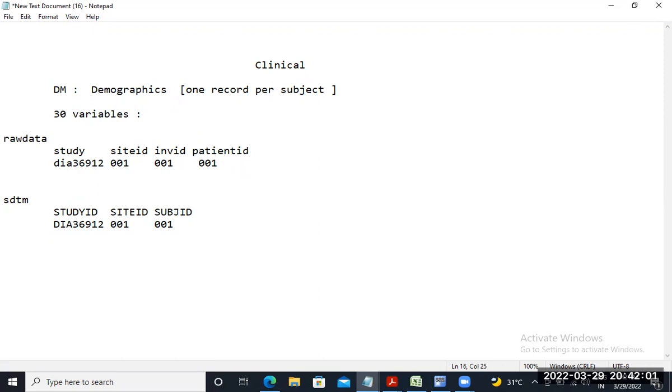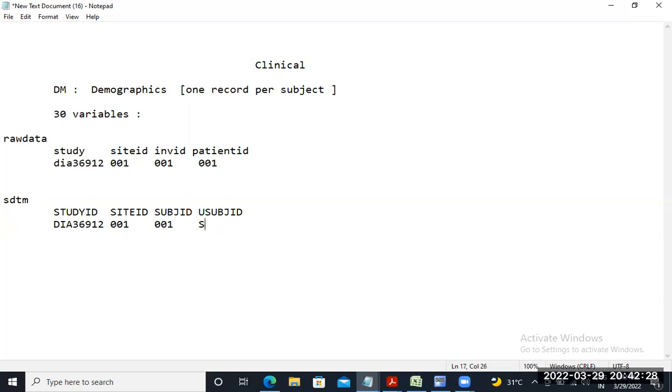Now, there is another variable called USUBJID. USUBJID means unique subject identifier. Unique means duplicate records will not be there. That is the advantage for us. In order to eliminate duplicate records, we are implementing USUBJID. What is the formula for USUBJID?